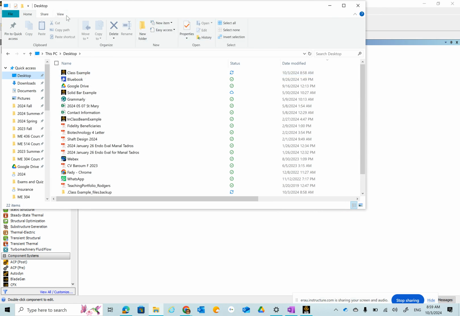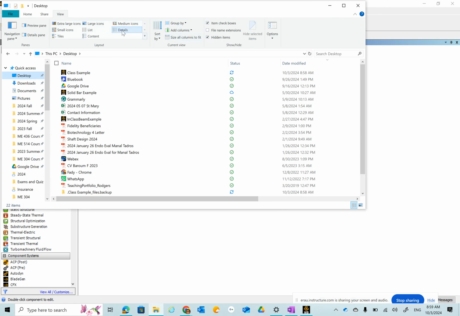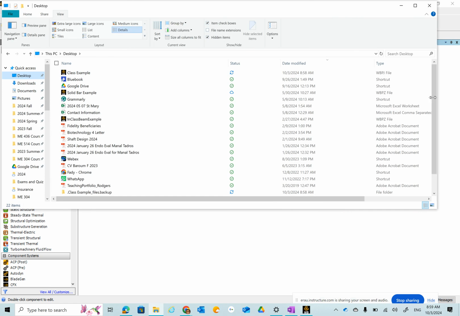And this file has an extension WBPJ, which stands for Workbench Project File.